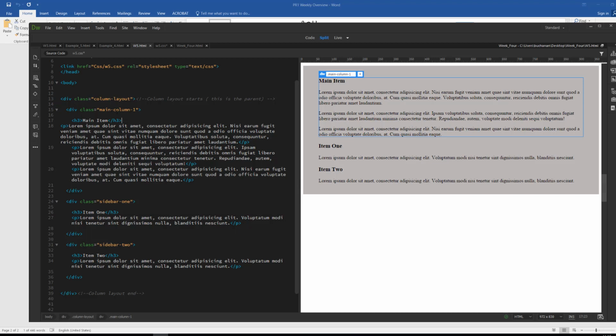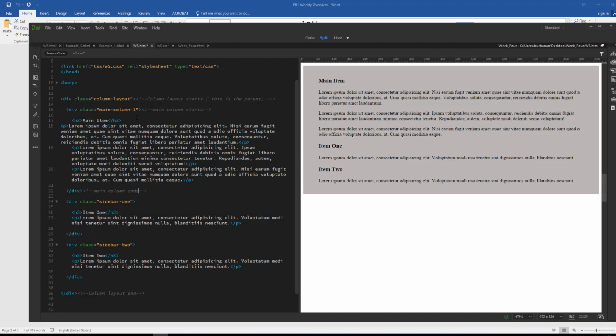Then inside that, we've got 3 other div classes. So the div class which I call main column holds the main item here. This one starts here, and it finishes there. So again, it's good practice. If we just go into this little bar here at the side of Dreamweaver, we can put a comment, and we can put in main column starts. We can put in another HTML comment here, and we can say main column ends.